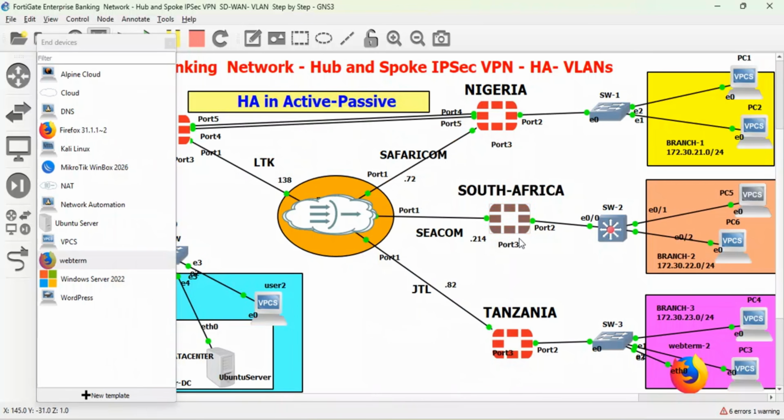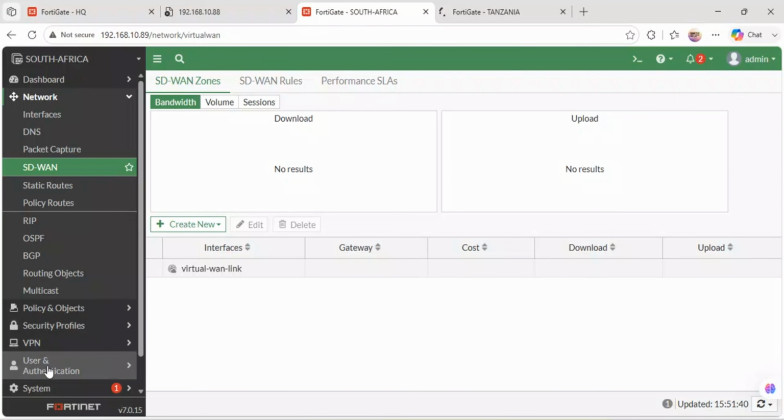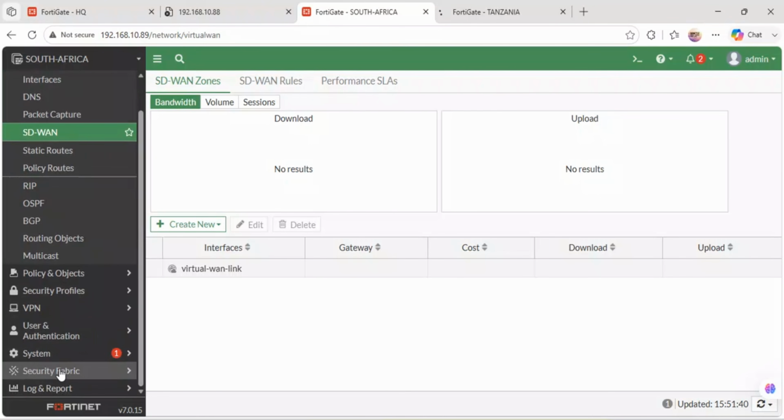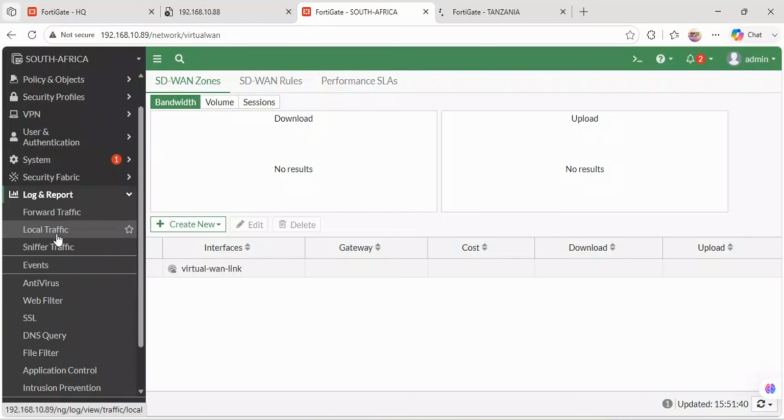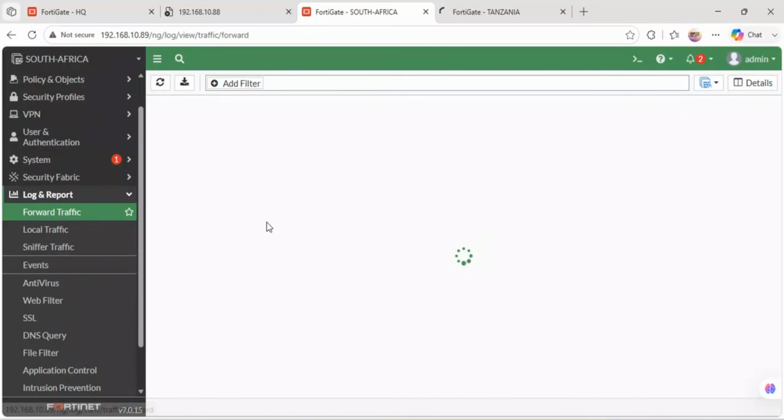So once we do this, now let me show you the generation of the logs. You come on the logs, forward traffic.